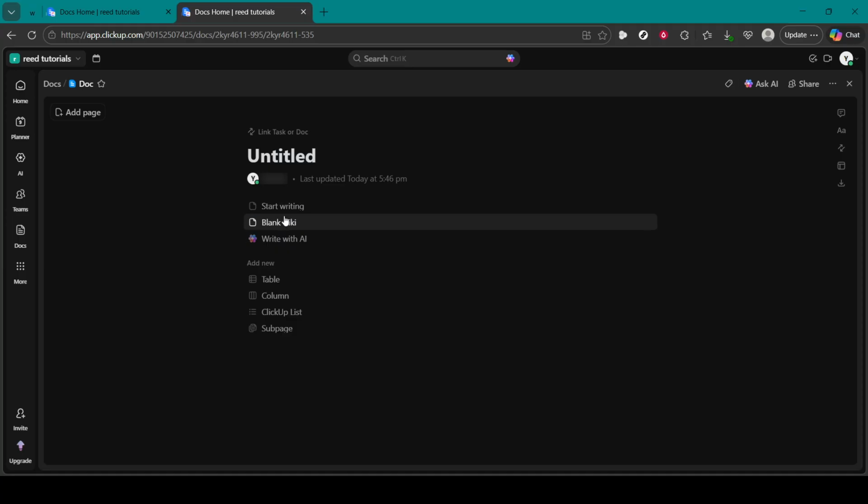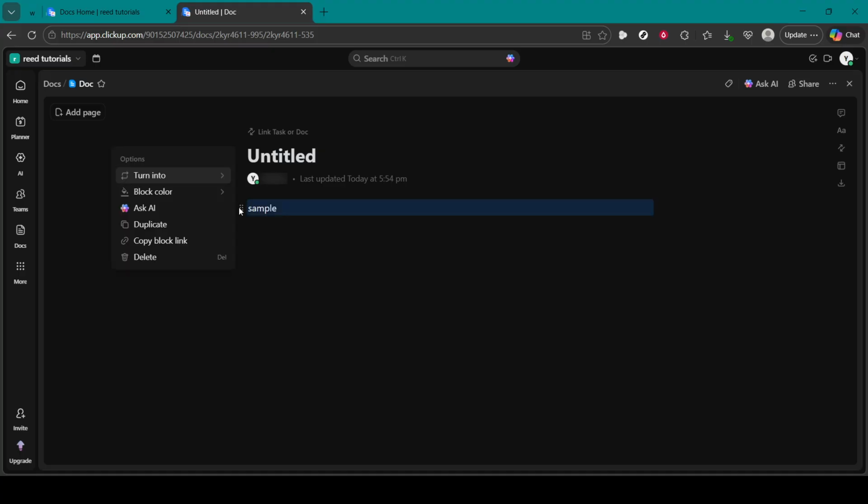Give your doc a clear, descriptive title at the top. A good title makes it easy to find later through search and helps teammates recognize what it's for at a glance. If you want to bring someone's attention to the doc or a specific line inside it, type the @ symbol and start entering their name. Choose the right person from the suggestions to mention them. This is a quick way to notify teammates and keep the conversation tied to the exact context in the document without jumping to chat or email.